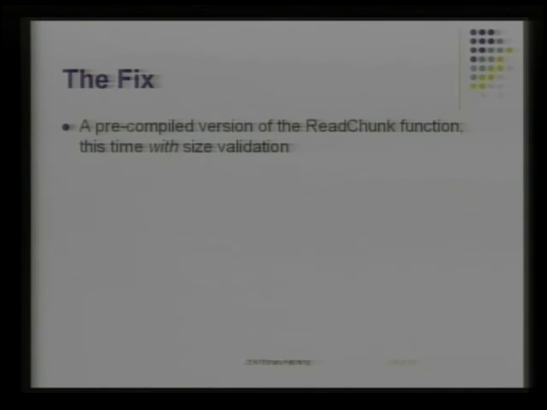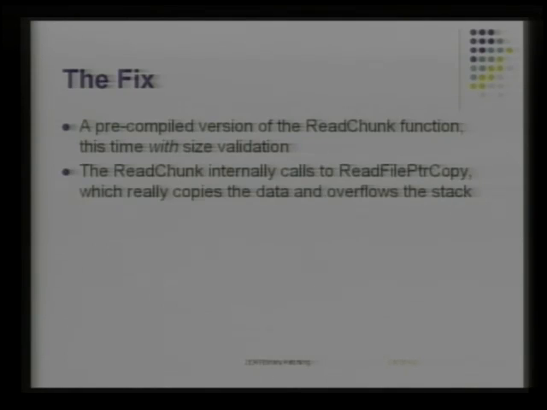And this time I didn't have to crunch the code. I had all the room I needed, and again, it's pre-compiled. So I just needed an assembler, took the code, added the test and recompiled. And there is only one problem now that I talked about earlier. The memcopy is the read file PTR copy.